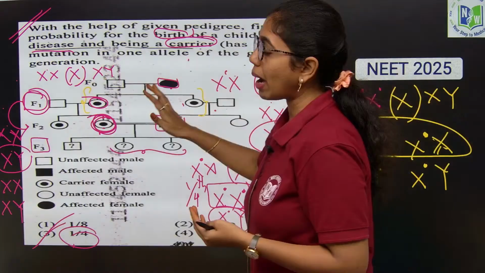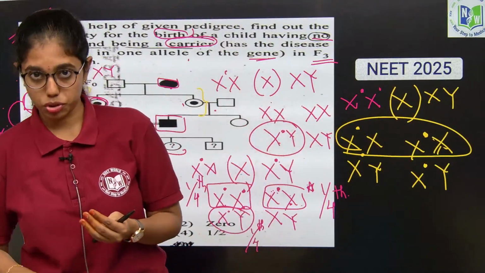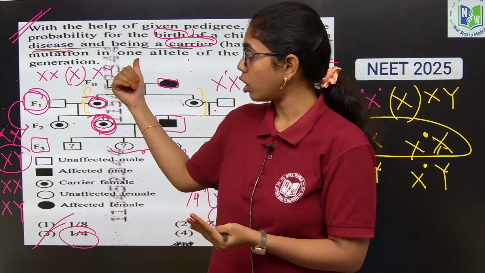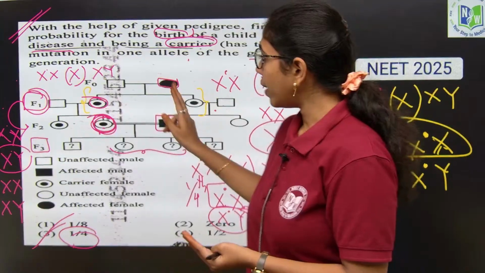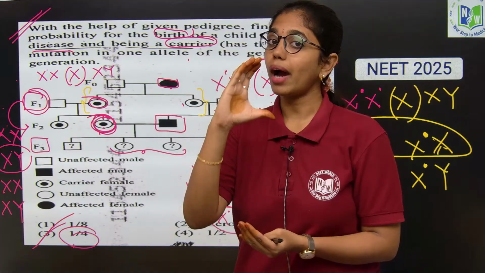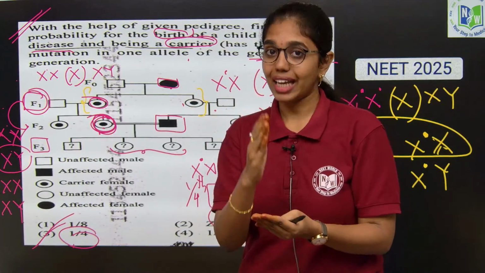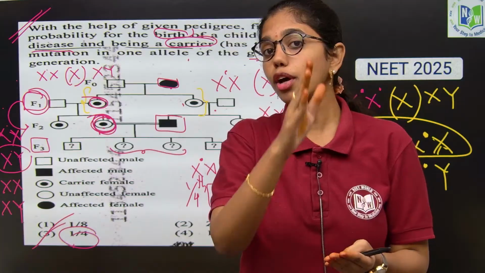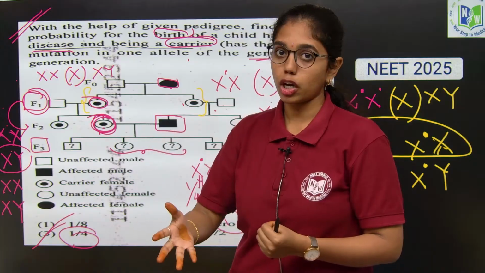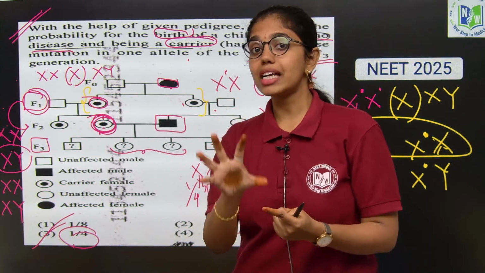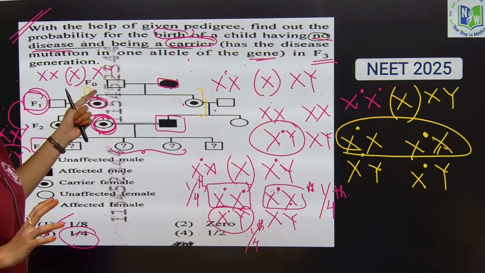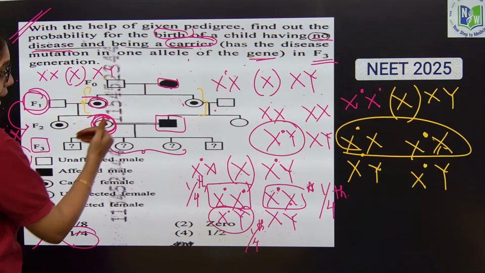Whenever a probability-based question comes, of course we will solve 5 to 6 sets of questions in our advanced revision also, in our coming sessions. Whenever a probability question is given, first you have to identify whether it is an X-linked dominant, X-linked recessive, autosomal dominant or autosomal recessive disorder, with some key features which I have already provided you in our conceptual class. Once after analyzing which type of pedigree it is, then you have to go through for confirmation in each and every generation.